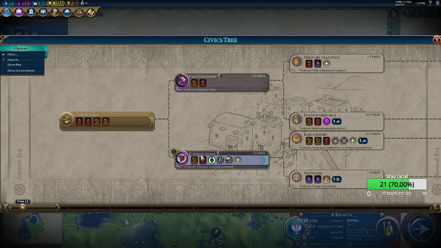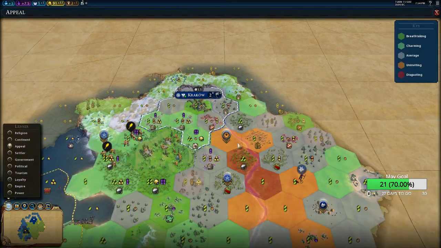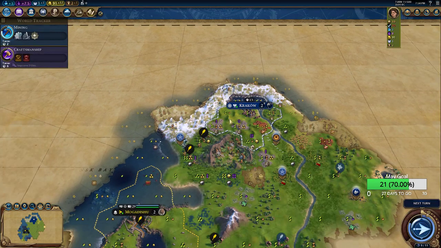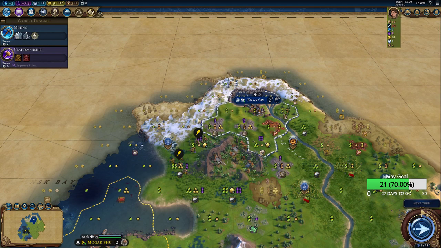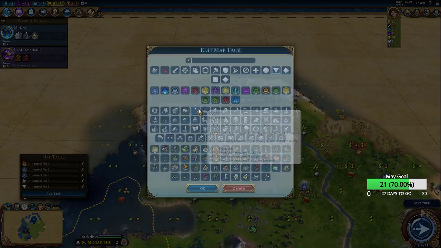The question is, do I just go this way and take a very early state workforce? I could get a very, very, very early... Let's think about this. I could get a very early government plaza. And where would that government plaza be? Doesn't matter too hard. Guess we could just build it here.